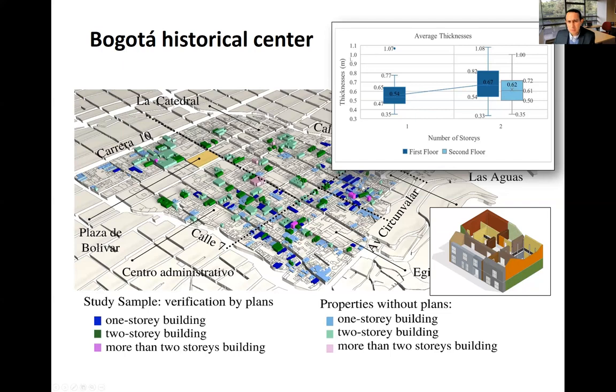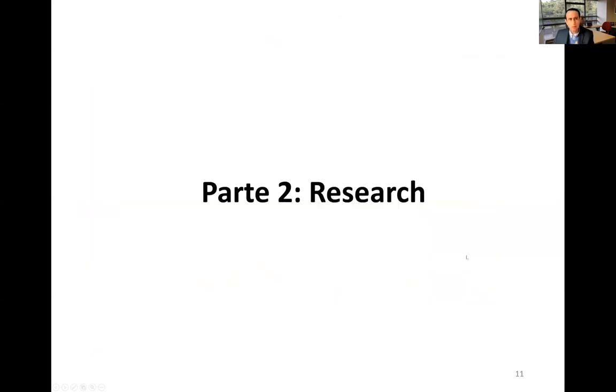So here we see the thickness of the walls. The thickness varies around, I would say, 0.60 meters, 60 centimeters, for one-story buildings, and for two stories, a little more for the first story walls. We did models of all these houses, and we have those in Revit. So with that, we have a good coverage of the architectural features that are present in these houses.